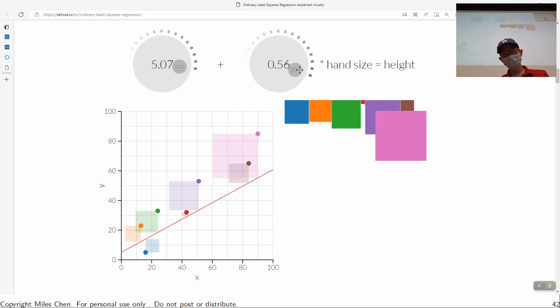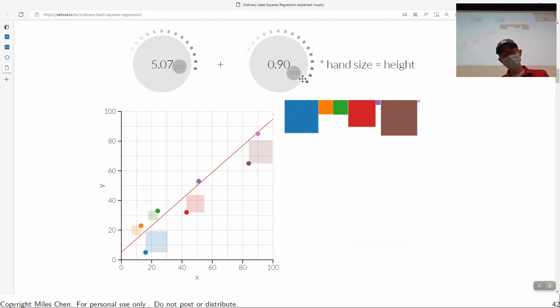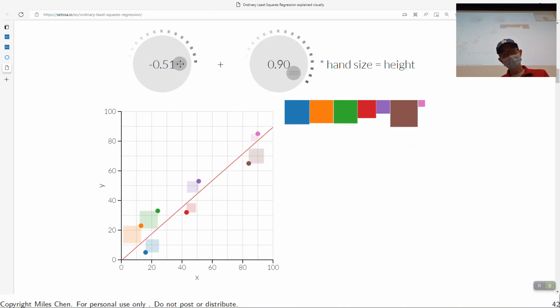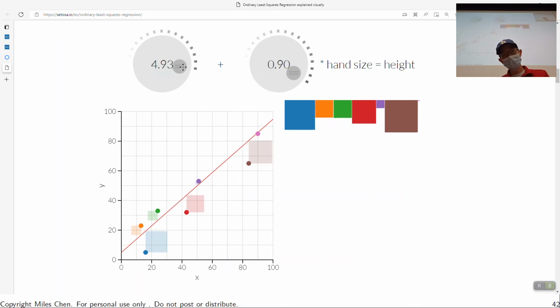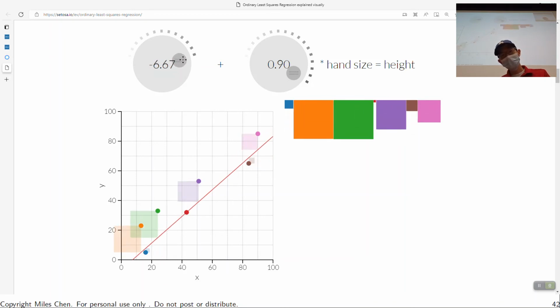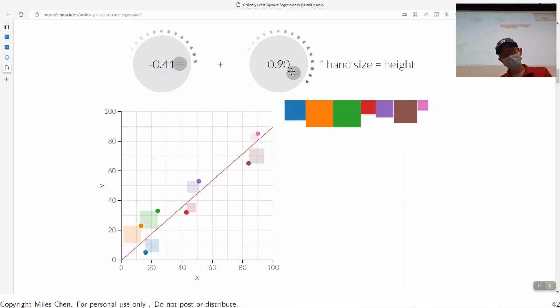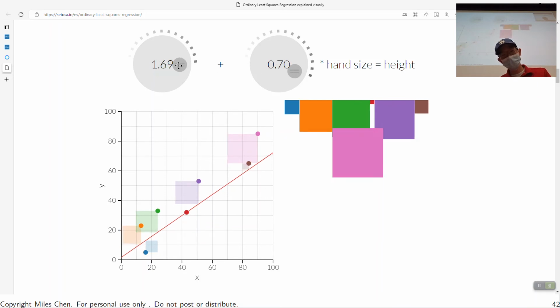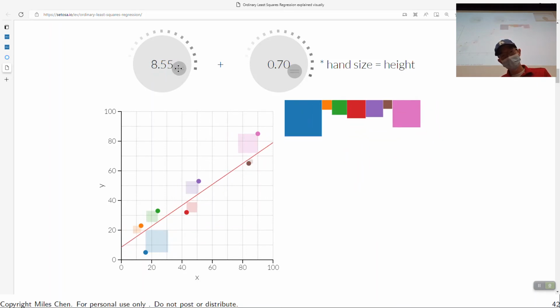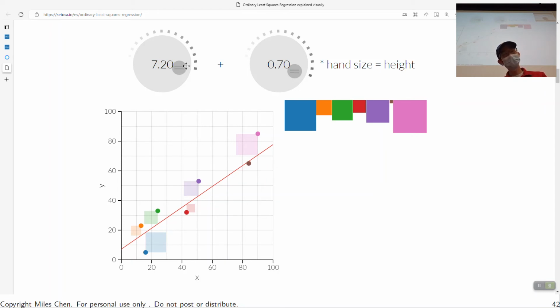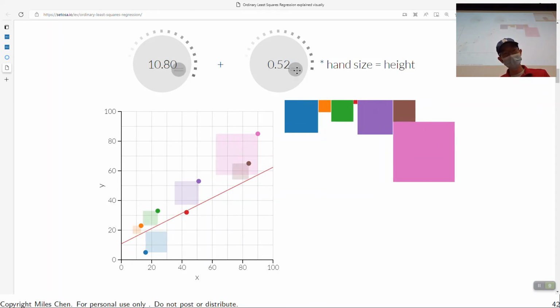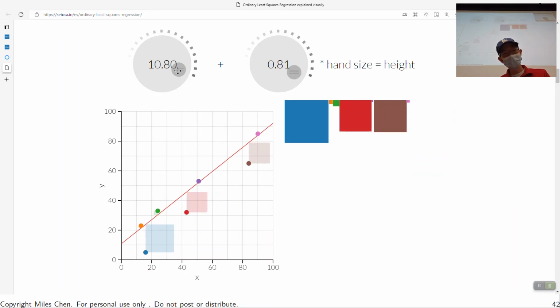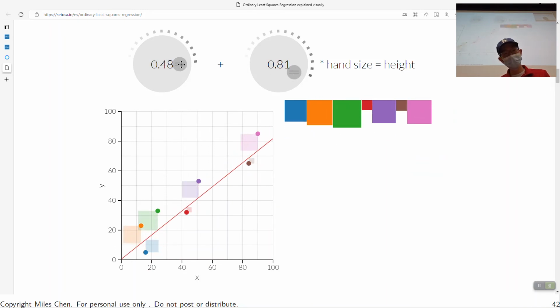Okay, we can say, well, what if I made the line steeper? Would that improve? And you can see, I'm not quite sure what the best line is, all right? And so the goal is, by adjusting both of these knobs, making a line that's a little bit steeper, a little bit shallower, what is the line that's going to minimize the total squares of the residuals, right?